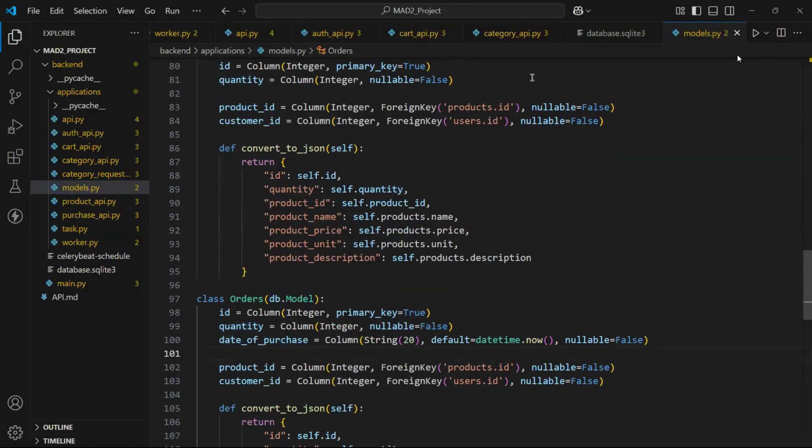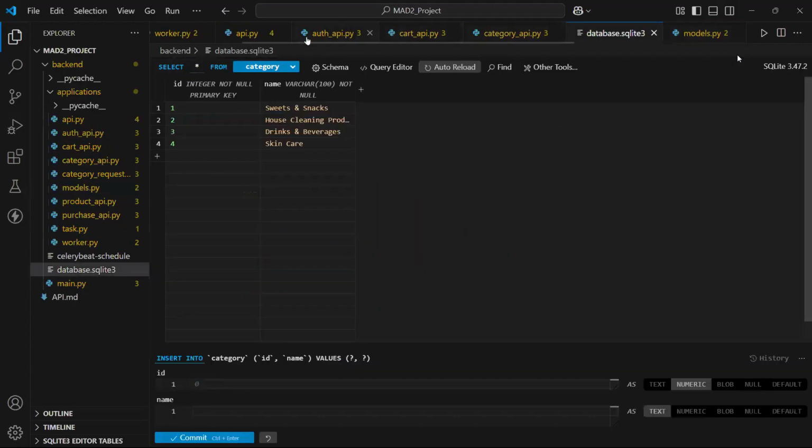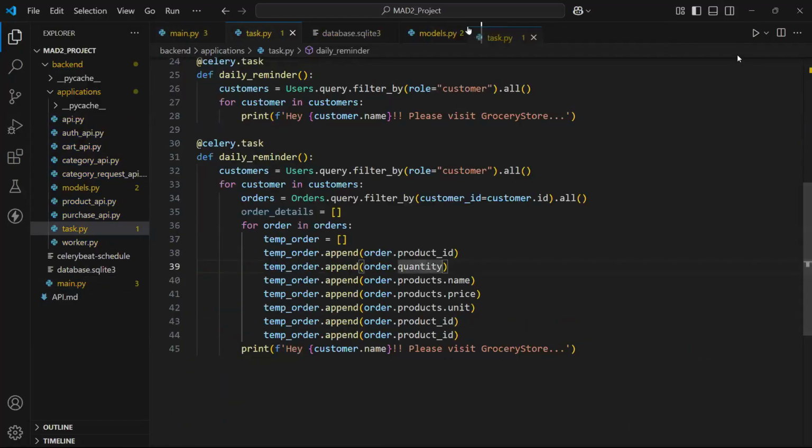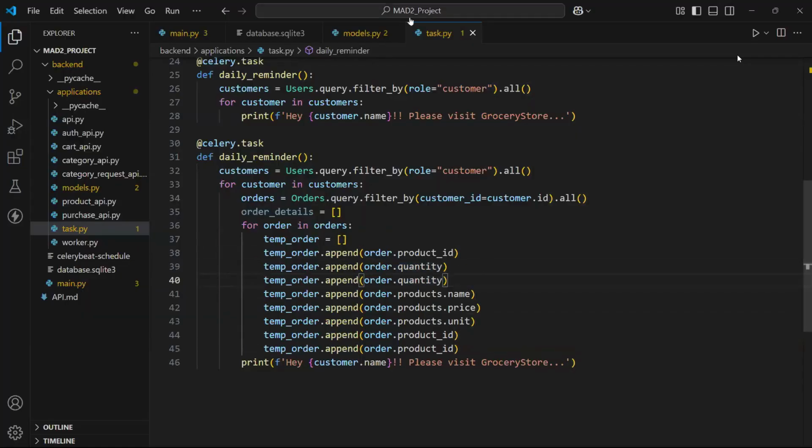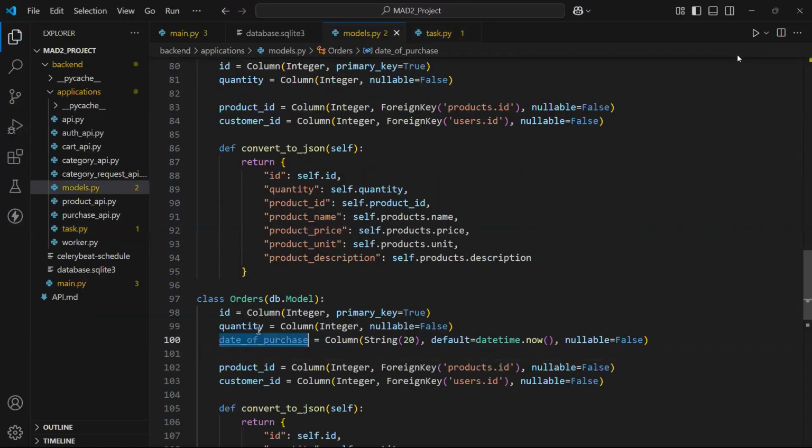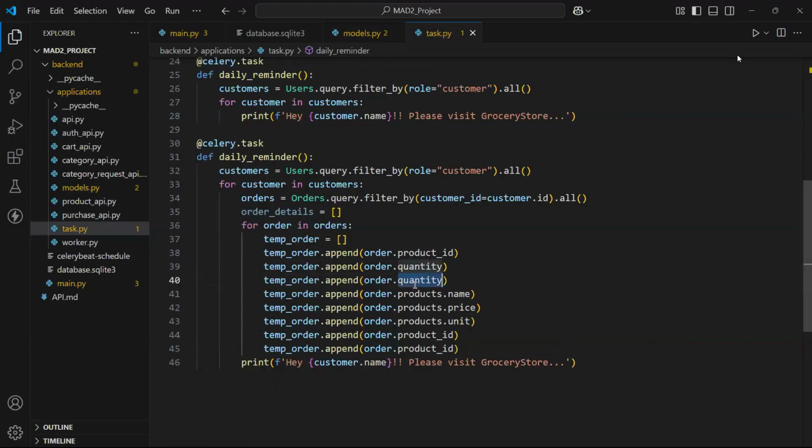We can write date of purchase. So let's close all these first. Let's move it here. Okay. Quantity, date of purchase, name, price, unit, anything else?